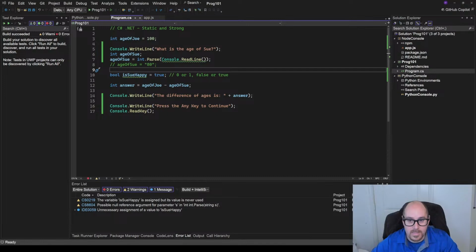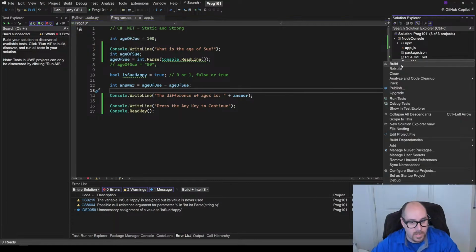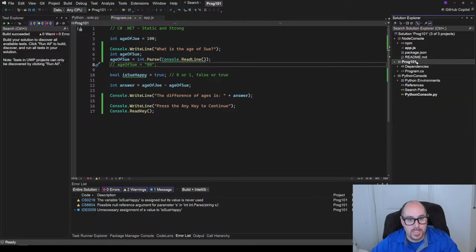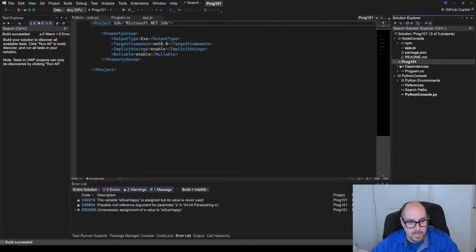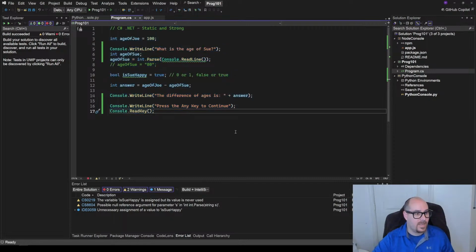And what's next? Compile time. So what compile time means is that it's going to take this information whenever I say build, which is actually build solution anyway. I can build this project by clicking build. And what that's going to do is it's going to take all of this beautiful plain language code that I've written here, and it's going to essentially turn it into ones and zeros.